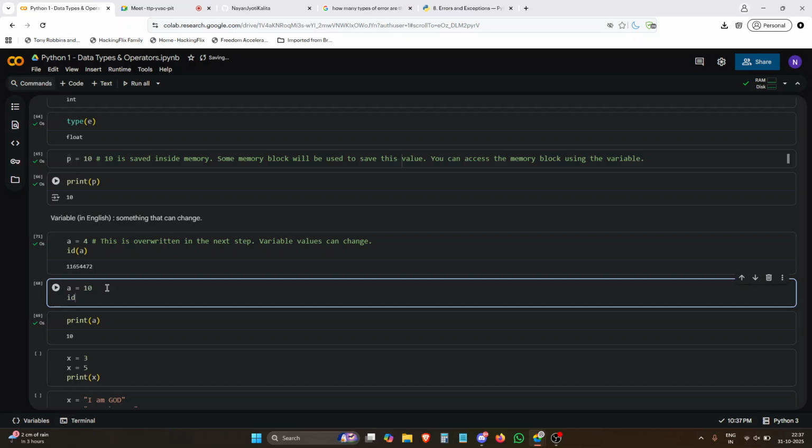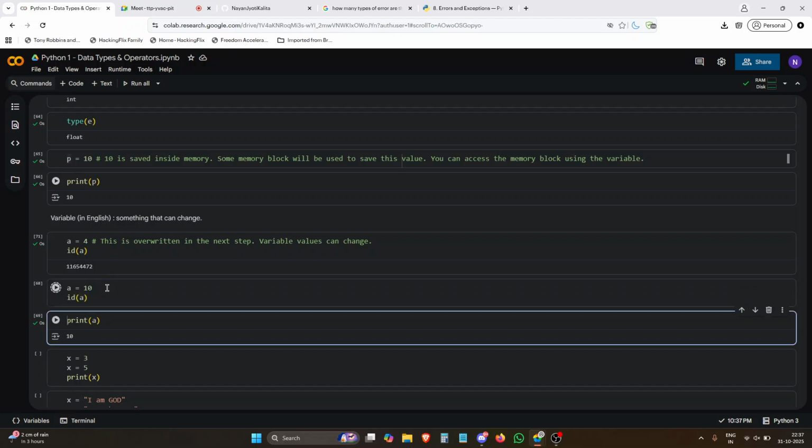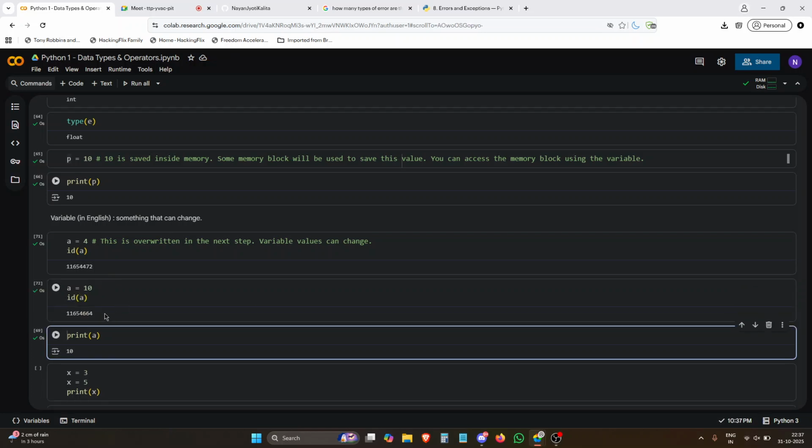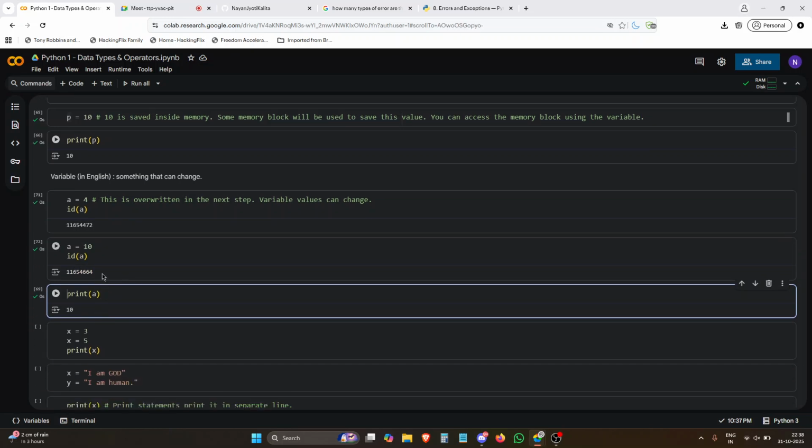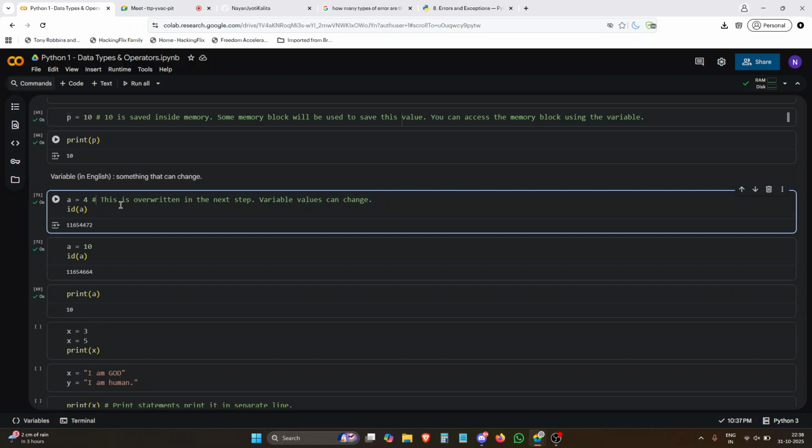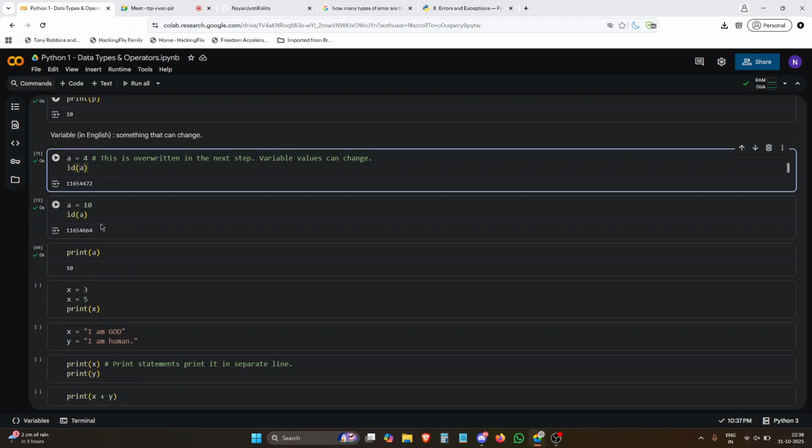Okay, see, it changed. Makes sense. So that's what I also felt, that it should not override that same memory address, right? Because it will take a new thing.